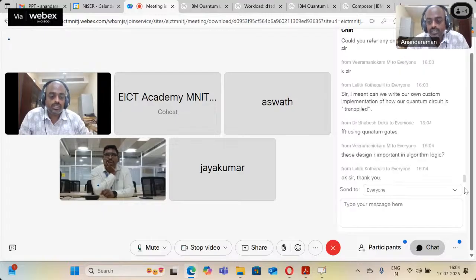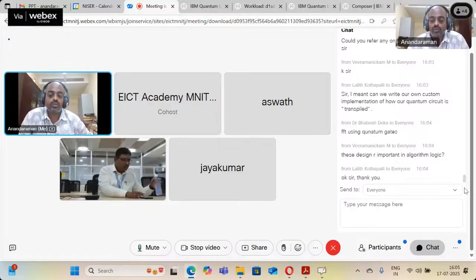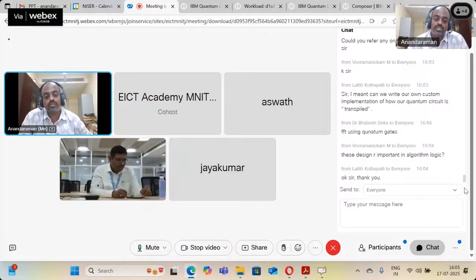Yeah, all these designs are used in algorithms only because we now have an irreversible computer and the gates are irreversible. The number of inputs and number of outputs is not the same. So we have to convert everything into reversible, which becomes a classical reversible computer only. But quantum by nature has reversibility. So we are dealing with two different things here: one is a classical reversible computer and another is a quantum reversible computer.